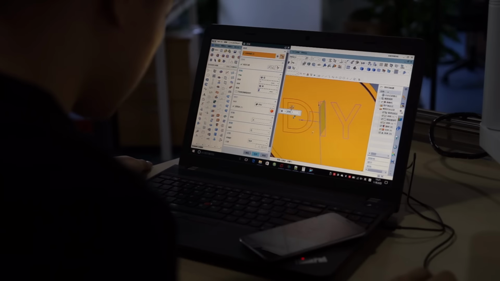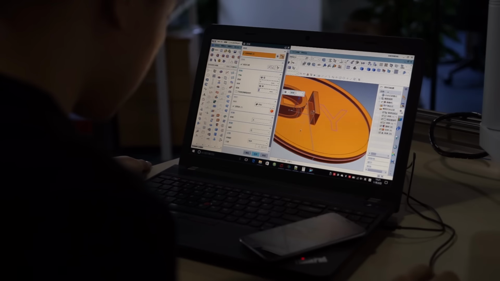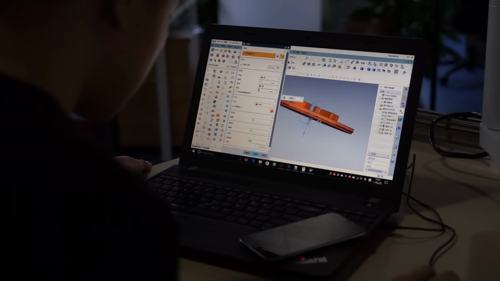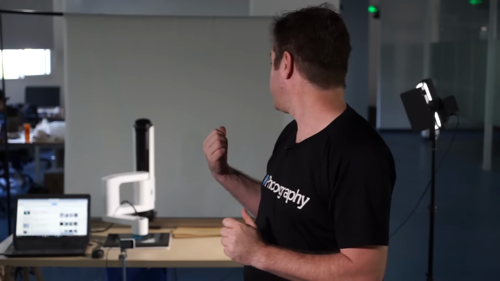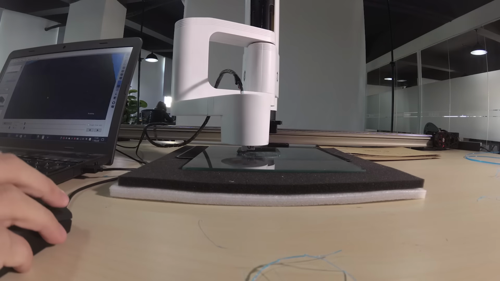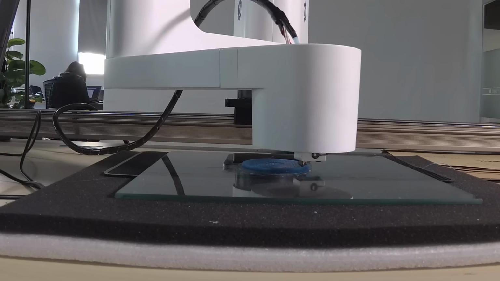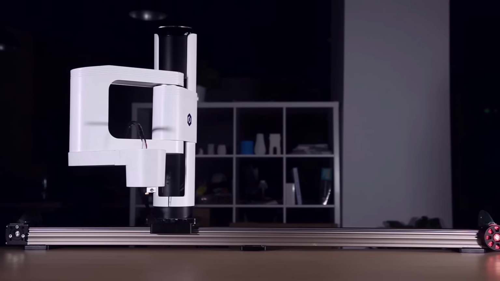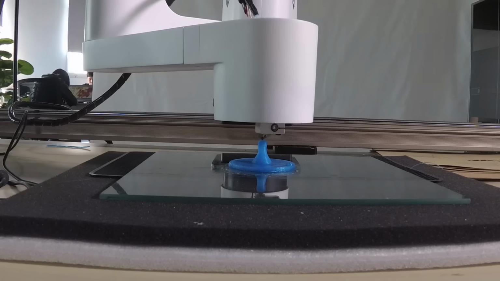The first feature we tested for the Dobot arm is the 3D printing. Now, we used PLA because it does not support ABS, it does print in the open air. And what I'm gonna do, I've asked one of the engineers to make a nice DIY stamp. I'm gonna start printing. When you're printing on PLA, you do not need an enclosure. And what makes it nice is that if you put the Dobot arm on a rail, you can actually print things that are almost unlimited in size. And I'm gonna see how it turned out. I'm gonna make some cookies with it, or Play-Doh with it, or I'm gonna see what's going on.